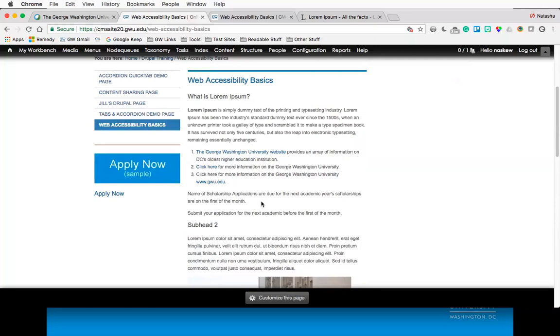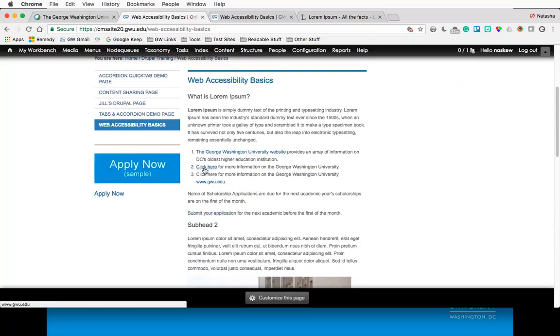Another step we are always performing, and you understand why, is making your link text contextual for whatever it is that you're linking to, whether it be another website, a document, or an action that you're having your users take.